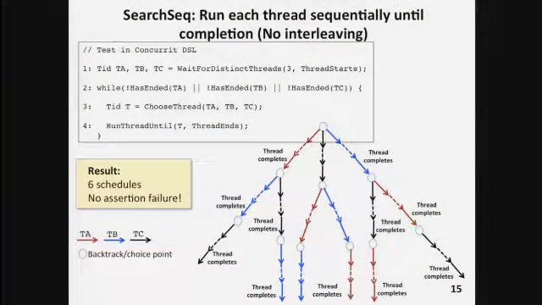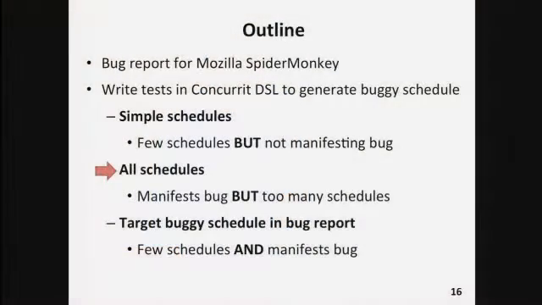Once you have written the test, we'll run it along with the software under test. We'll explore 6 schedules in this case, 6 possible ways of running these threads, and we see that there is no assertion violation. At this point, we know that the bug is definitely due to concurrency. Now, we need to refine this test so that we can actually create that particular schedule and hit the assertion violation. So we write our next test, which will try to explore all the schedules of the program.